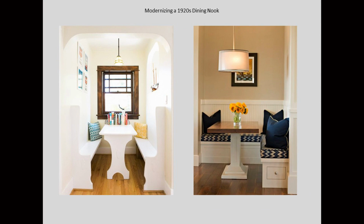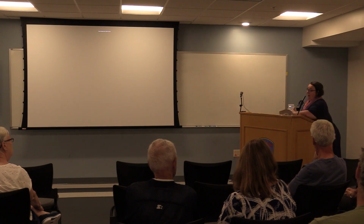So as you can see, and actually somebody was talking about that with me earlier, these homes, although they're now 100, some of them 100 years old, can still be very popular and great for people who have small families. And I think that there's a real preservation movement for these houses, although they're not particularly that old.